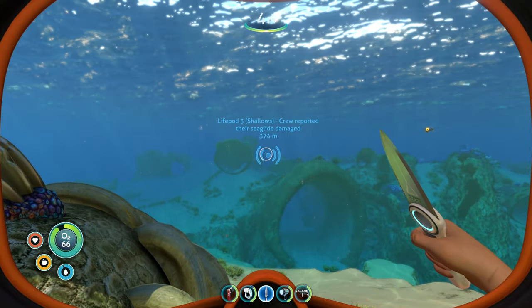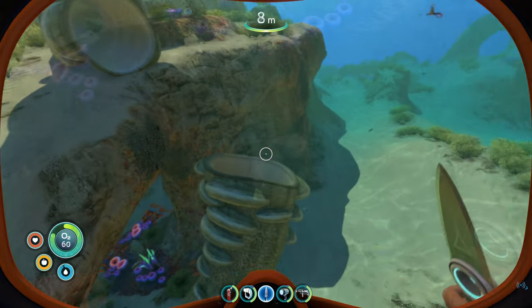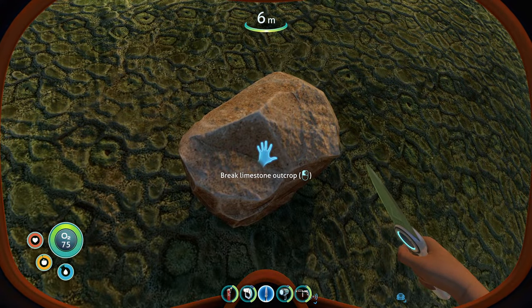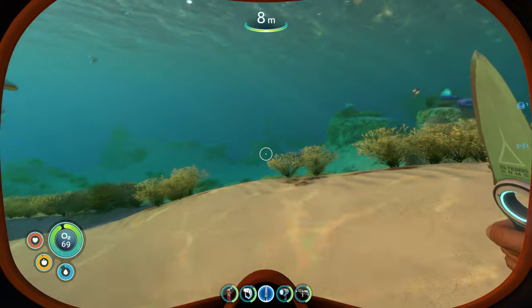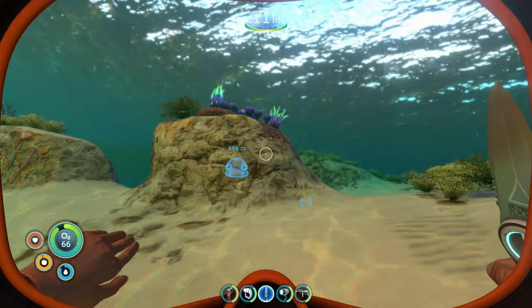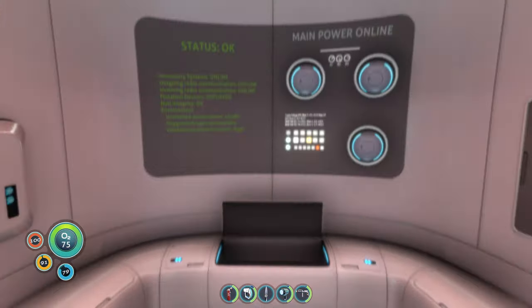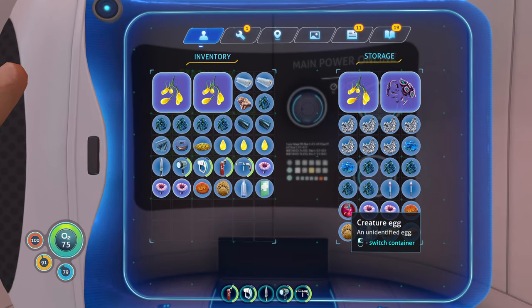The sea glider is damaged, but I need to find some copper. So let's get that one first. Please tell me this is the correct one. Alright, got that copper done. Finally. Jeez, it's so strange to get that copper. But okay, let's head back. Alright, we're back. So I got an egg. I don't know why, but let's drop it in here for now.